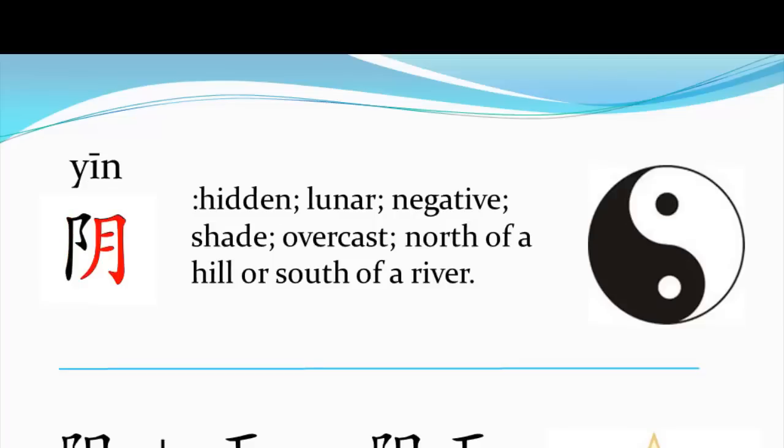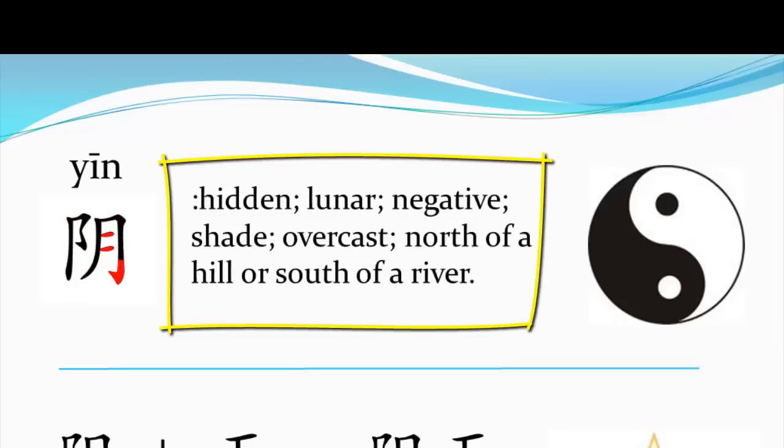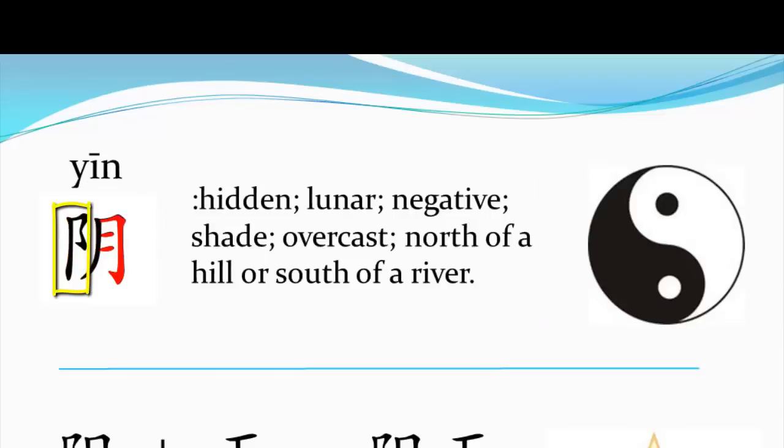It's the first tone, so it reads yin. This 字 is the yin of the yin yang. You can say it has many meanings, but most of them are opposite of the yang. The left parts are the same, but for the right part, yang has the 日. That means it's about the sun. Yin contains 月. It's about the moon.